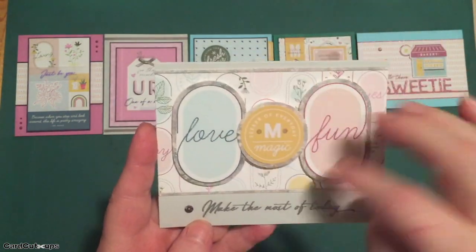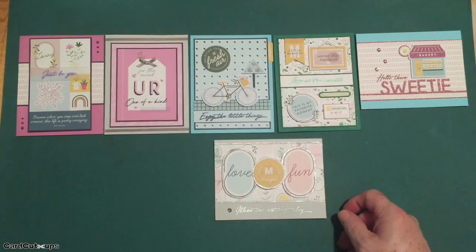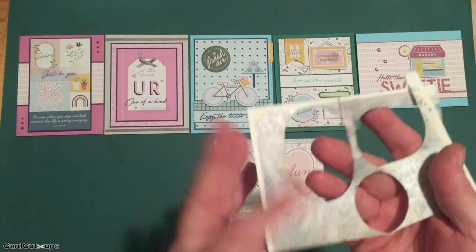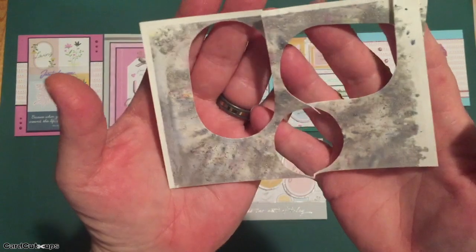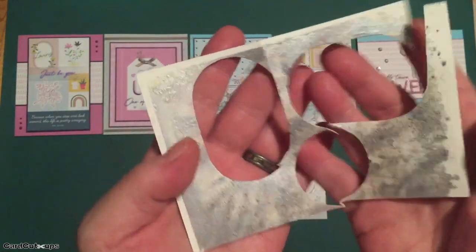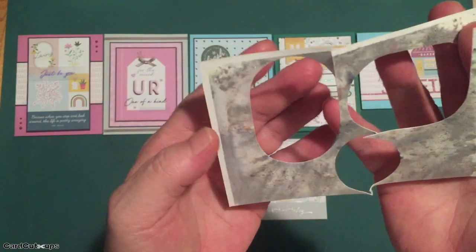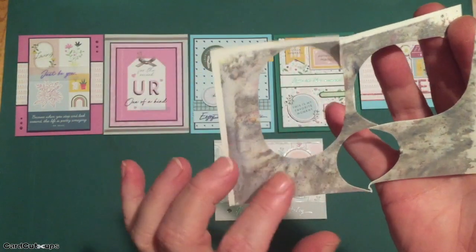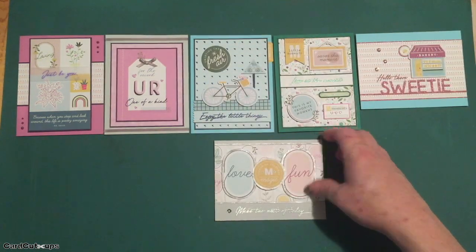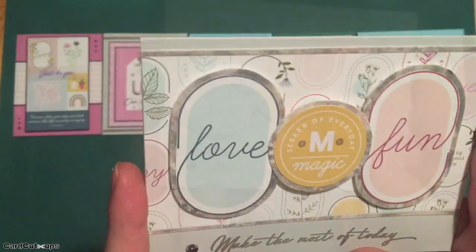All of the masks and accents on this card are all done with that Lunar Rocket Shimmer Powder. I did take a piece of watercolor paper and I colored that whole thing up with that Lunar Rocket, nice and shiny. Some extra colors in there. There's a little bit of red, a little bit of blue, a little bit of purple. I cut all of the mattes using that Lunar Rocket Shimmer Powder.